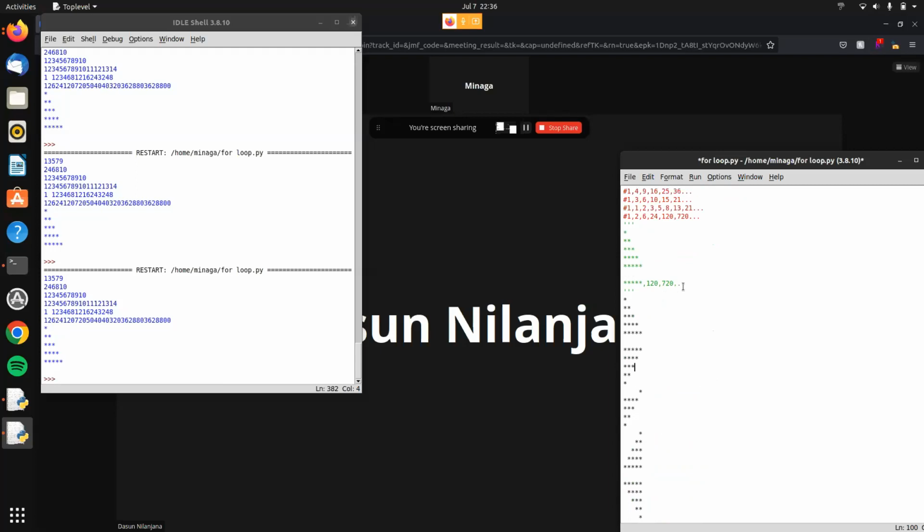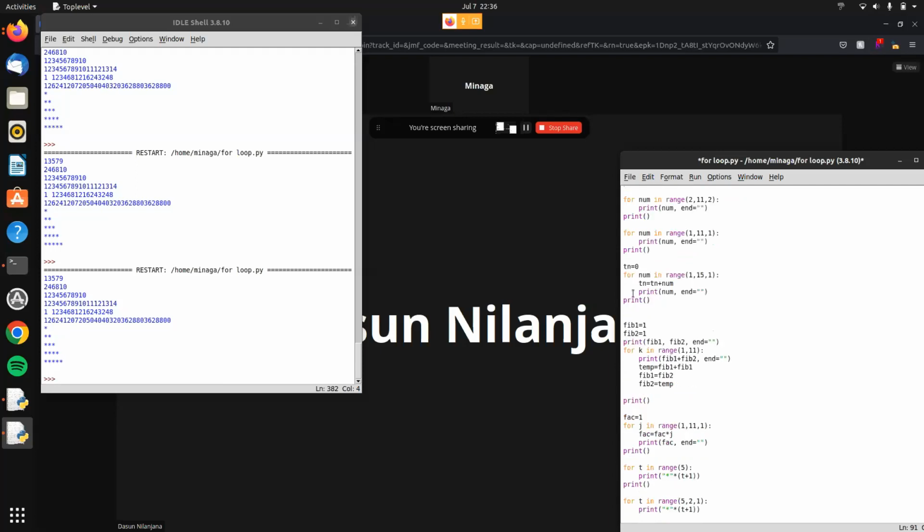How many asterisks for the second pattern when you begin? The first one is, you can see, from 1 asterisk to 5 asterisks.